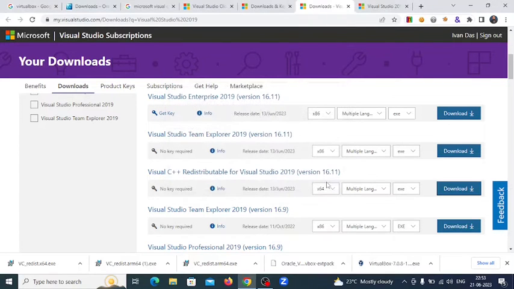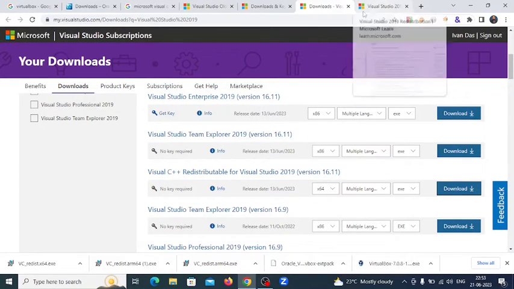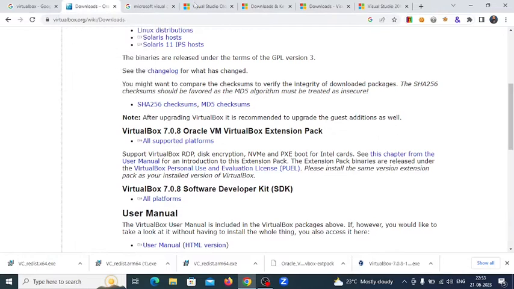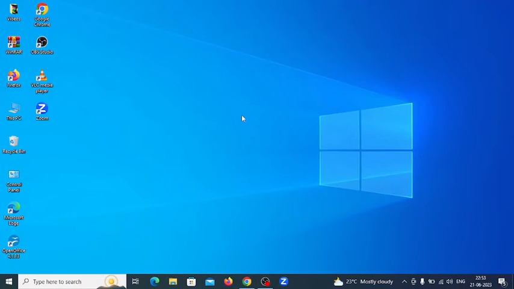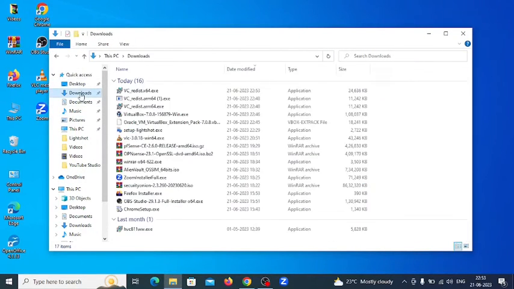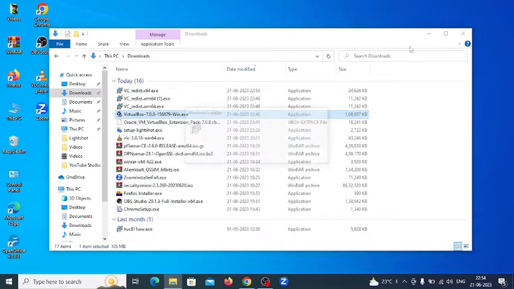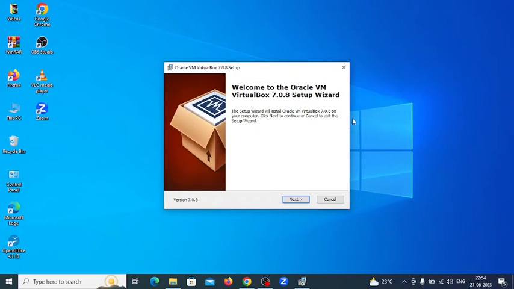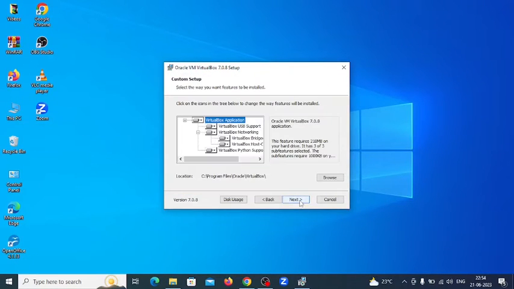So setup is done successfully. Now I will go back to downloads where I have my VirtualBox setup. Double click again, try to install it, and this time I'm able to install it.